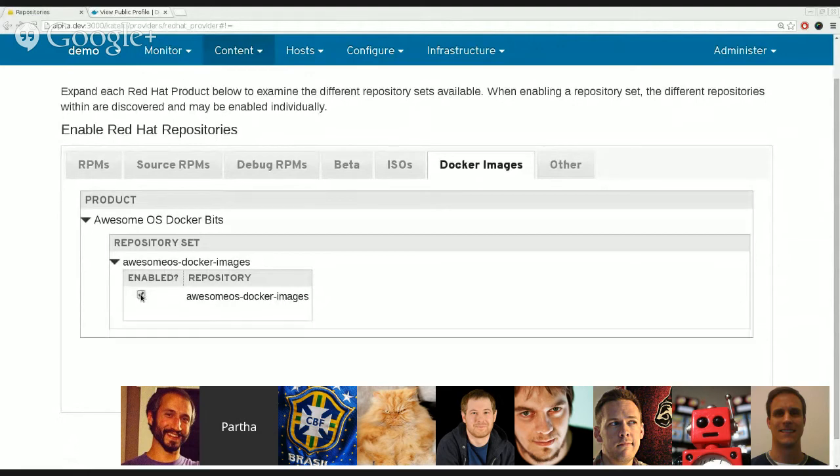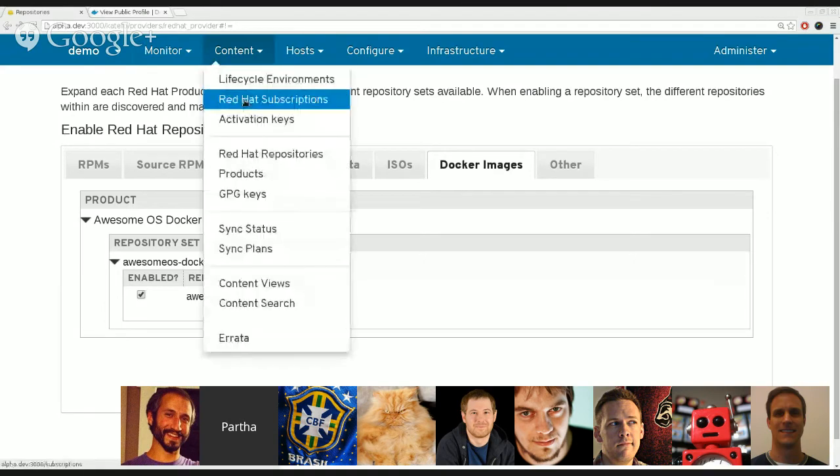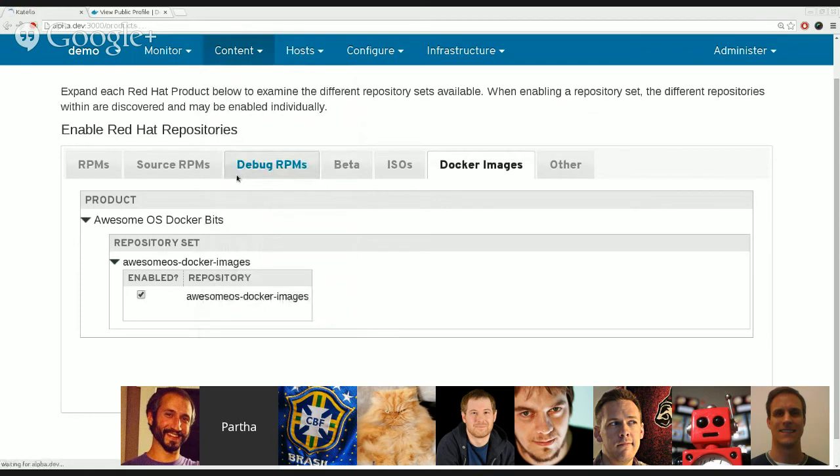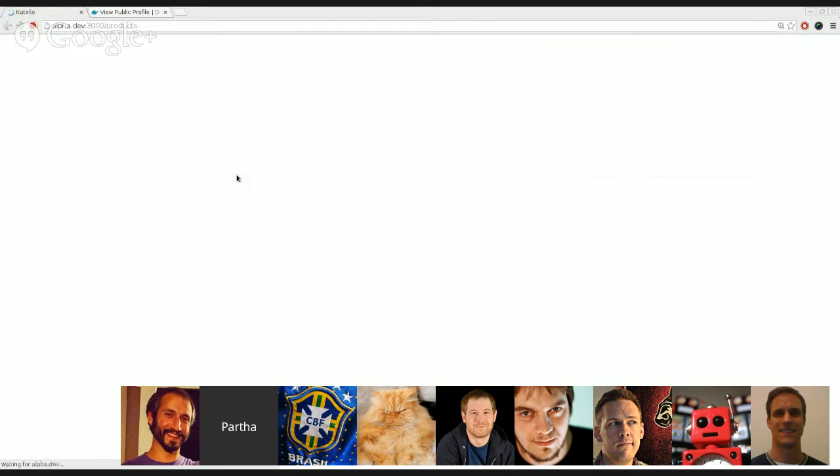Now, once it's enabled, let me go back to the CLI. I'll just show you the pulp admin output. Oh wait, no, I can show you the UI itself. So let me go to products again. Let's take this one. Why is it small there? Did it become small? Actually, it's a little slow right now.